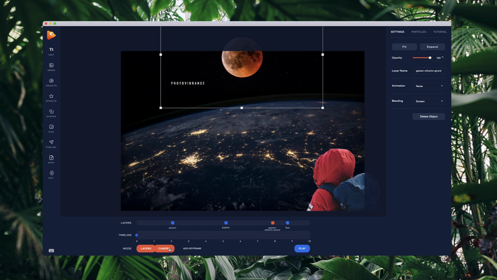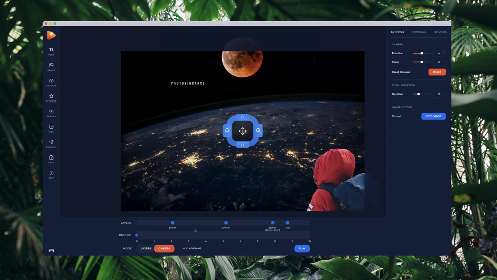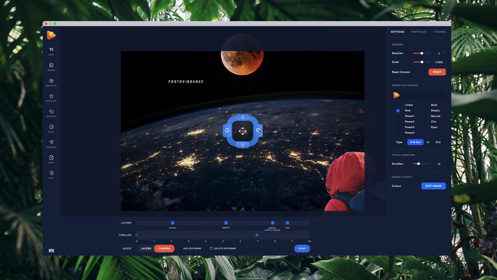So I'm going to go to the camera. I'm going to select the camera and leave the keyframe as it is. If you've zoomed in, maybe you can reset it. And then what I'm going to do is click on add keyframe. You can also double left click to add a keyframe like that if you want. But I'm going to add a keyframe, and move it to about, let's say, 7 seconds. And what I'm going to do is just simply zoom in.